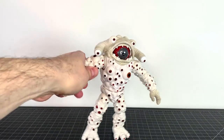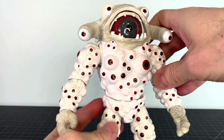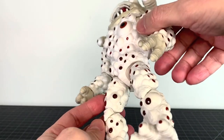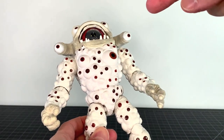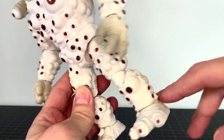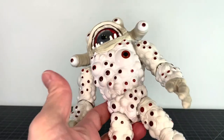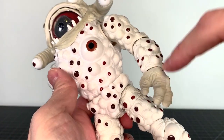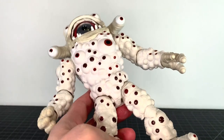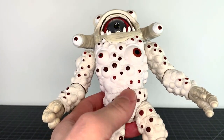Alright, here's Eye Guy out of the package and he's a cool figure. He's not perfect — none of these guys have been, although Pudgy Pig was very close. I think this is a pretty good figure. The two things I needed here: see this dark paint on the hands and the head? I needed that all over because he's just way too white. He was definitely more that color, and white was the wrong choice.